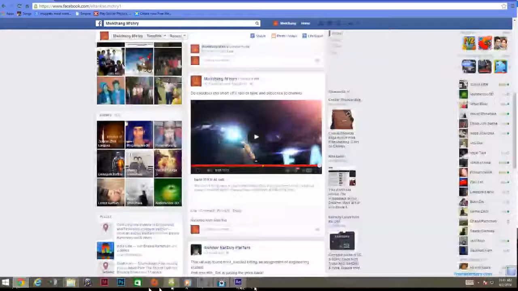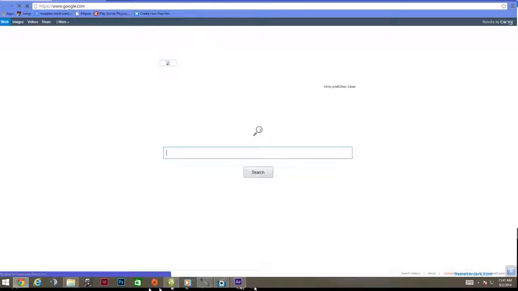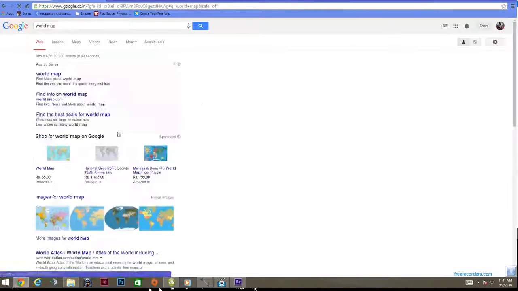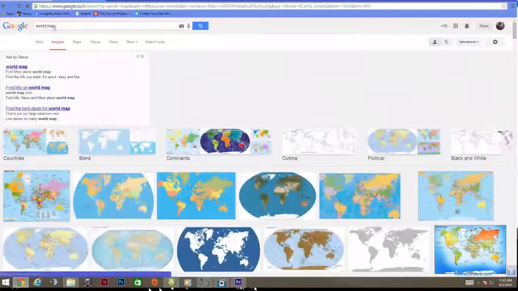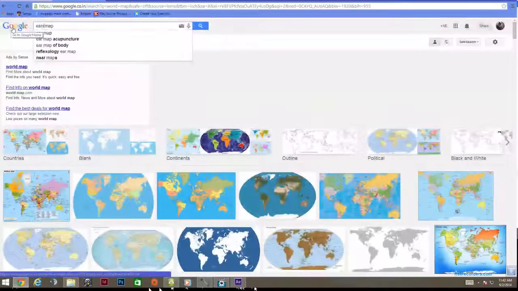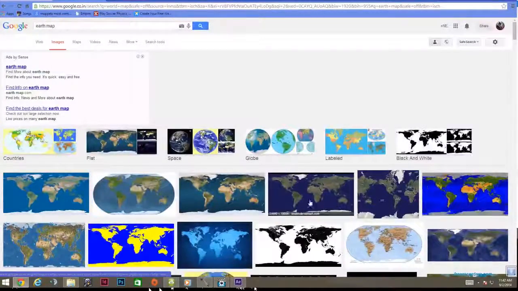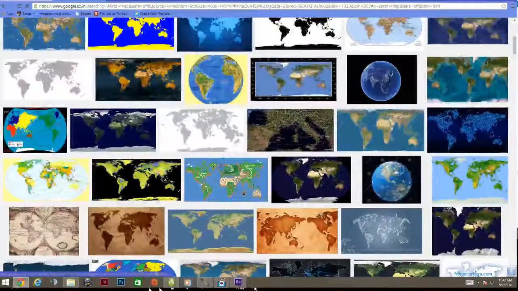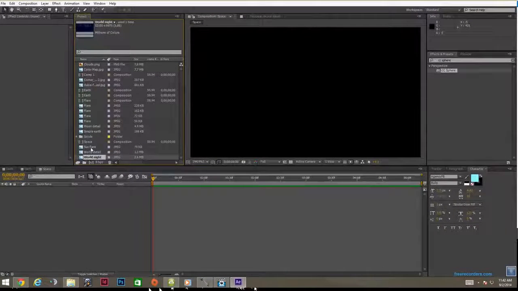Search for world map, somewhat like this. Just collect it from the internet. There's a lot of these images. Okay, so back to the tutorial, and I got two of those.